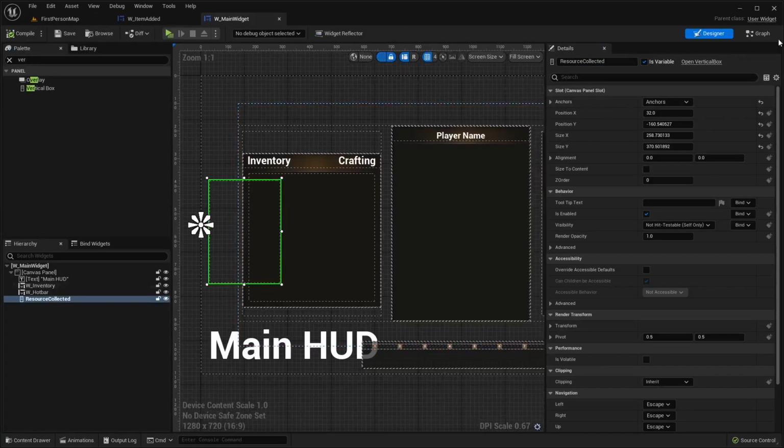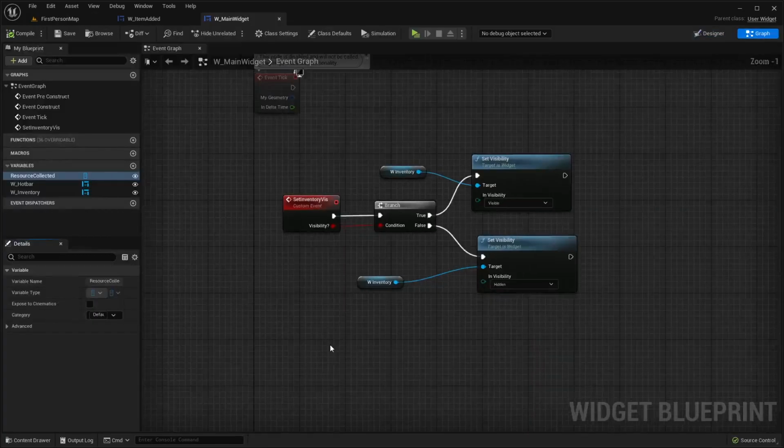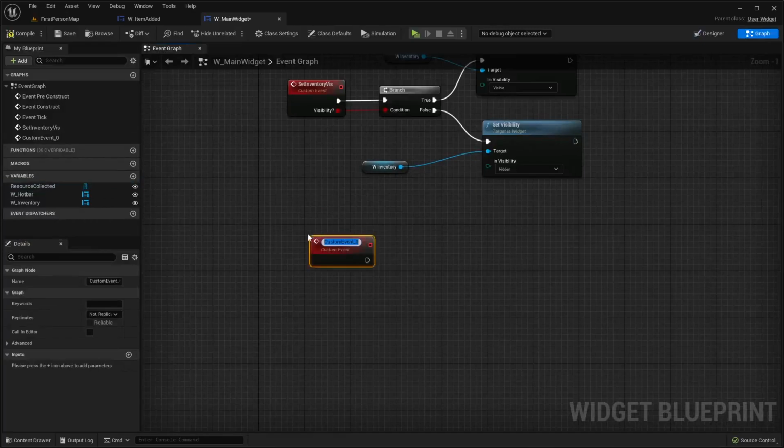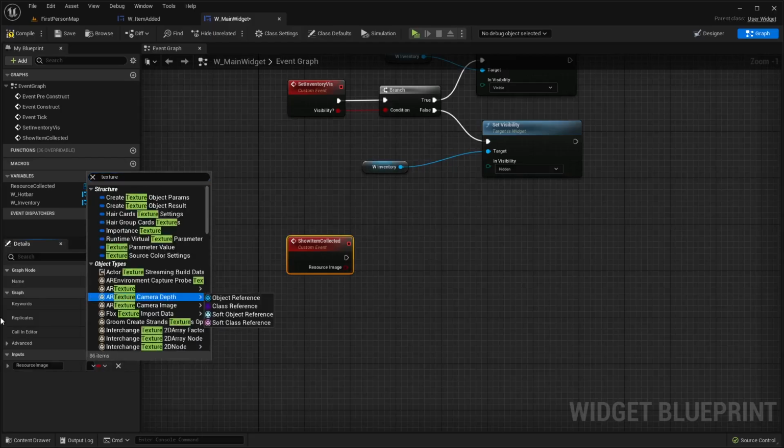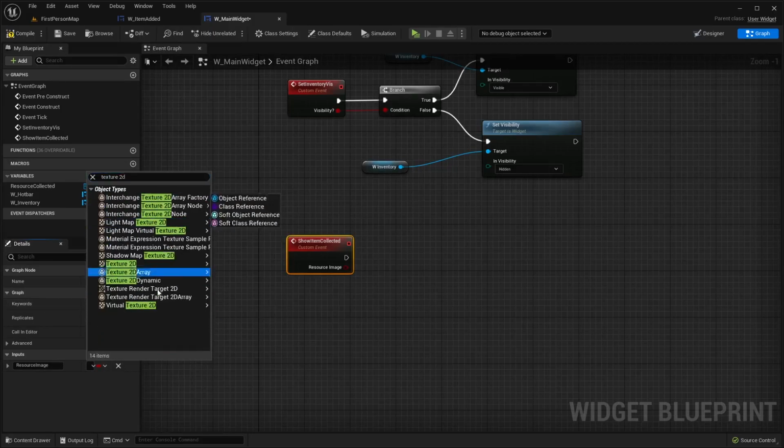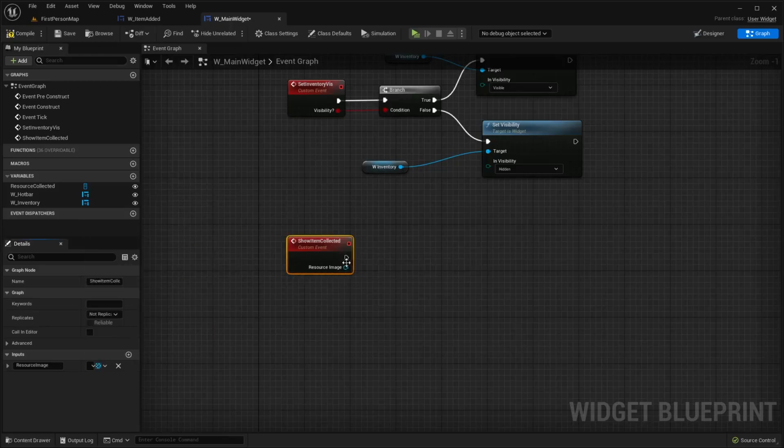Now in the graph, we want to create an add custom event and name this show item collected. And then we'll add three inputs for this event. We'll go ahead and add the first input, which will be resource image. Go ahead and set this to a texture 2D object reference.